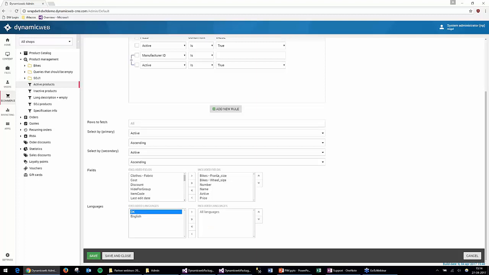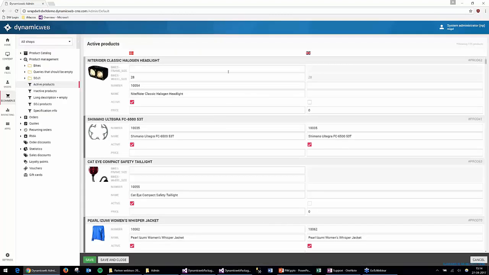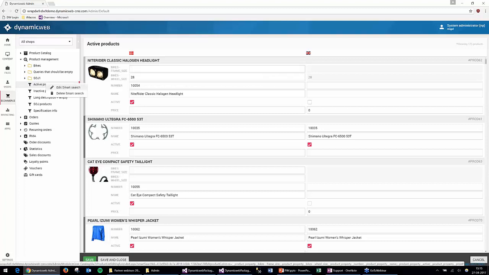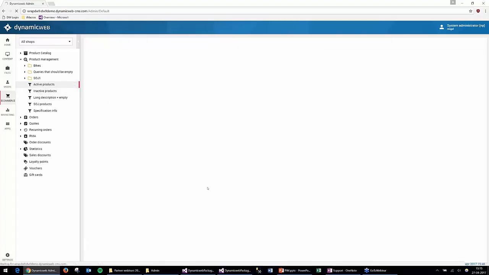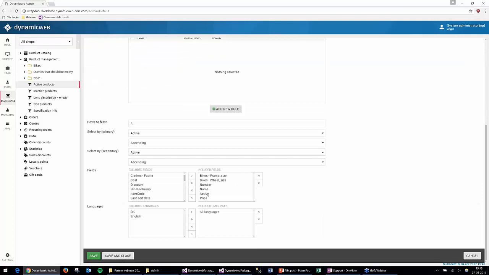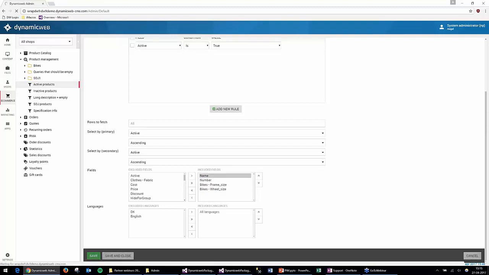So when I execute this search, what I get is basically all the products that we have here, and I get it with all the languages that I have specified in the search. So from this screen, I can edit all the products and all the product information based on the fields I created on this search. So if I want other fields to be available on this editing, or if I want other languages to be available, I'll just go in and edit this screen. So I don't want to take a look at active and price because that's basically not interesting in this one, and I can also switch the order of how all these fields are applied.